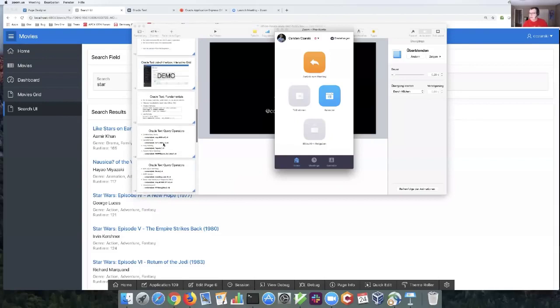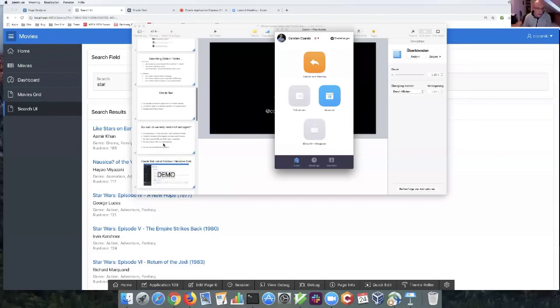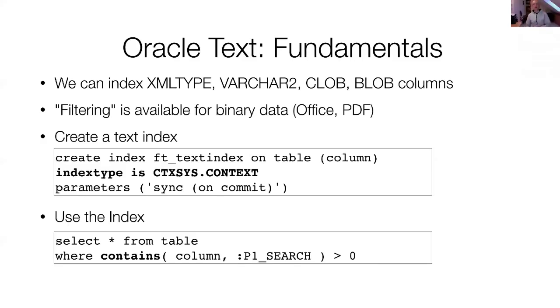Okay, thanks very much, Jürgen, for that question. I'm just looking up the slide with the create index statement. And when you have that very example I have on the slides, I think this is pretty telling, right? Sync on commit. When you commit your change, the index will be synced, right? Oracle Text historically, this option was added, I think, with 11 or 10.